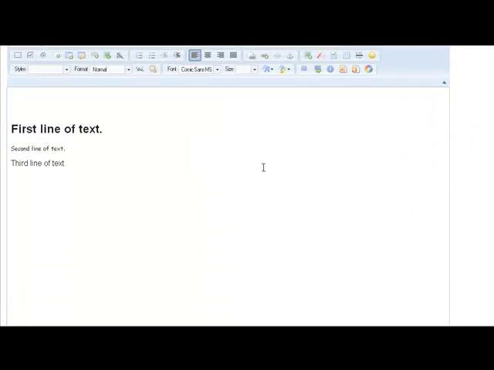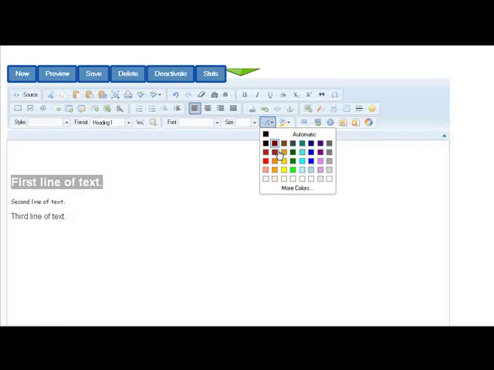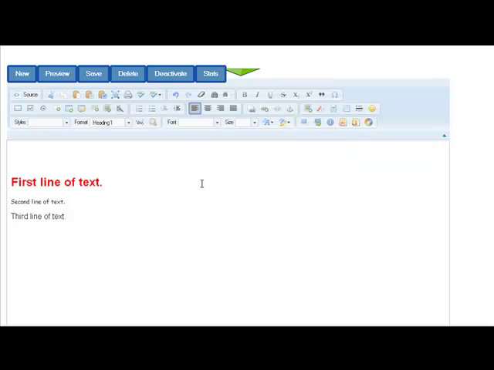So now let's apply some color to the first line. Just highlight it, select it, and then right beside size, if we click that button, it allows us to choose basically any color that we want. If you click the more colors link at the bottom, it'll give you unlimited choices of color, but we're just going to choose red here for this.